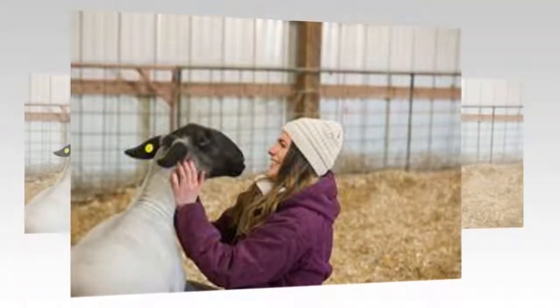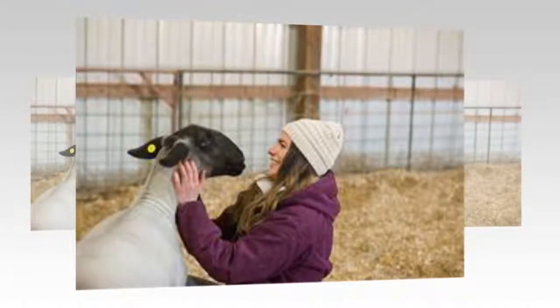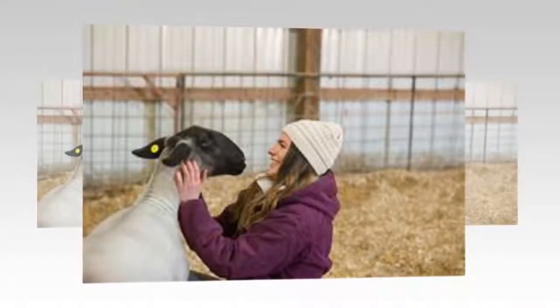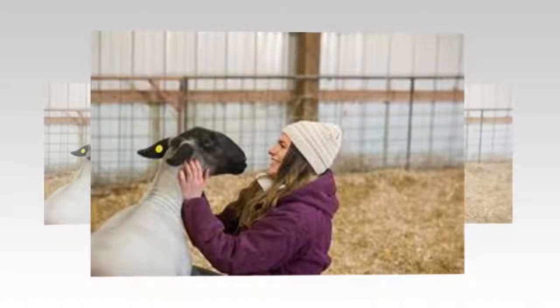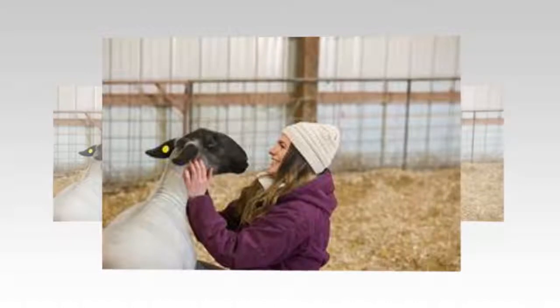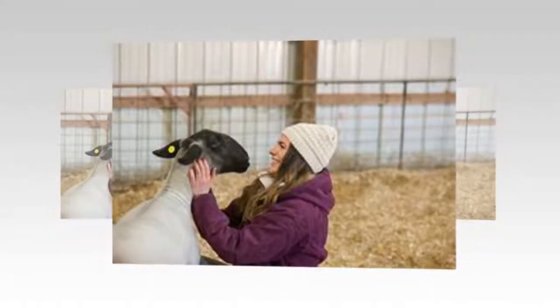While there's still work to be done, the beauty industry at large is making progress in representing folks of all identities and abilities. Fendi Beauty has become a modern disruptor in terms of offering an inclusive range of complexion products, and Target recently added eight new brands that specifically cater to women of color. As far as social media goes, Pinterest's new update is unprecedented, but we sure hope for the sake of wider representation, others follow suit.